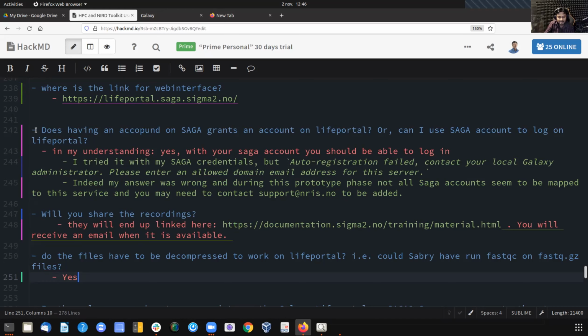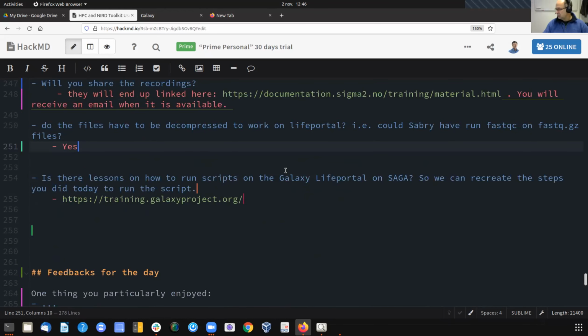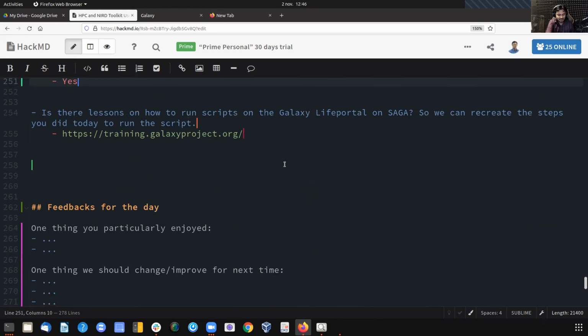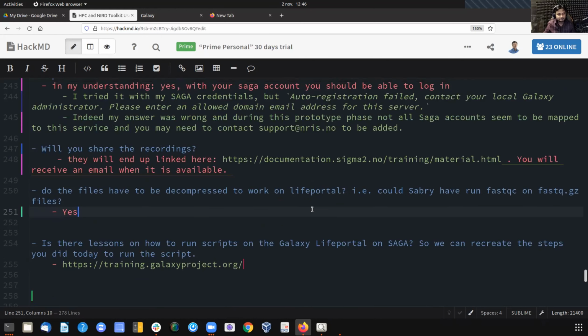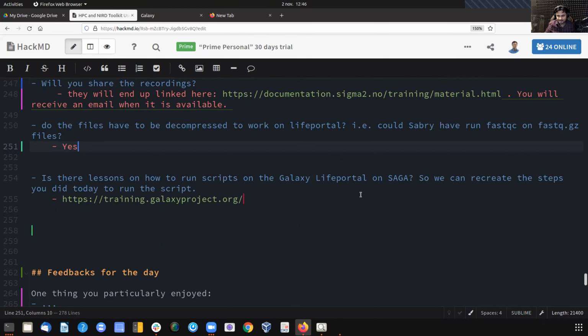How can we recreate the steps we did? Which question is it? That's a demonstration, and the last one is about running scripts on Galaxy.